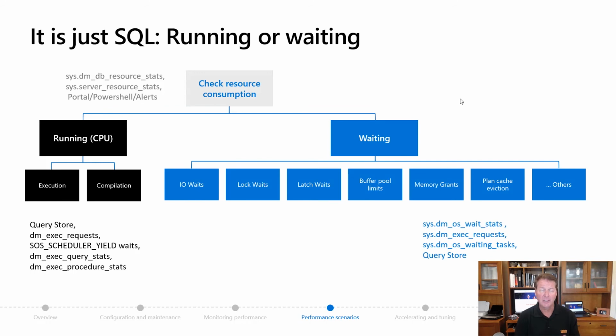Or it could be that you're waiting on a resource. And here are some of the types and categories of commonly seen wait scenarios you can have for a waiting problem. So you're either running or waiting, and your ability to solve that problem is dependent on taking a look at these scenarios. Now you're going to see in a demonstration in a second that CPU can be a very interesting problem where it is both a waiting problem and a running problem. We'll explain what we mean by that in a demonstration. So again, DMVs are available at your disposal. You're used to using these in SQL Server. They're all available to you in Azure SQL. And again, I encourage you to take advantage of the Query Store. So break down performance problems in this way, and I think it'll make your life a lot easier.